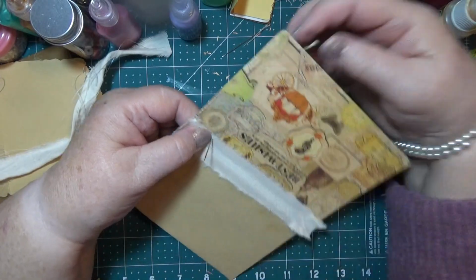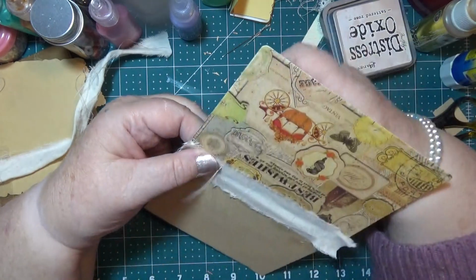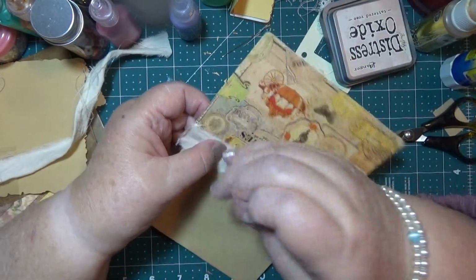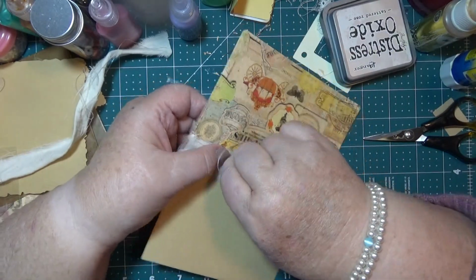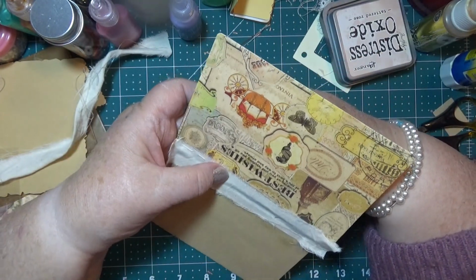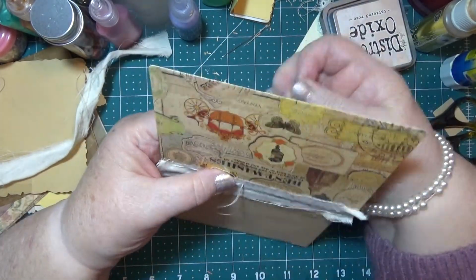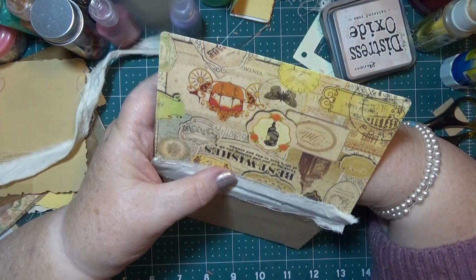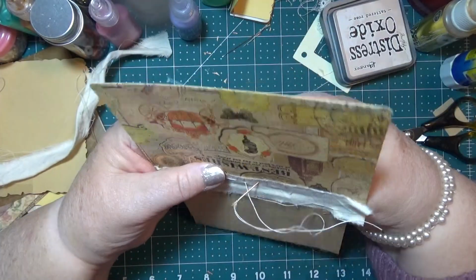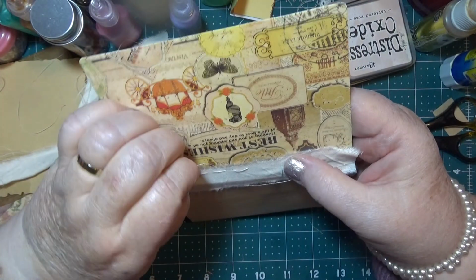So this, you can use whatever you like to make this. It's everybody's own choice to do these. They can be as big or as small as you like them to be. I've already done a few and I've showed you those. I do like how they look, and it's easy to make, and it's fun. It's different.